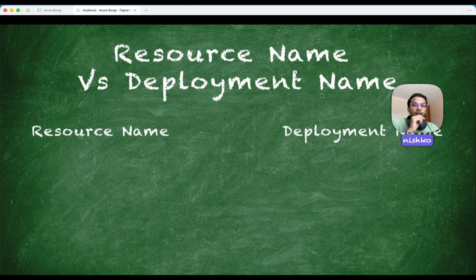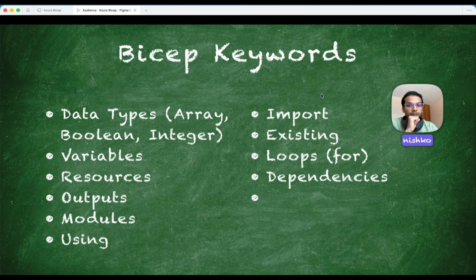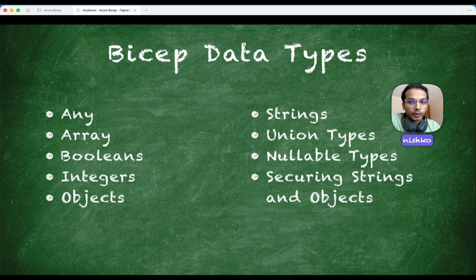And then we wrote our first parameter file, and in that parameter file we started writing a lot of data types. We defined a lot of parameters. I missed one of the values, which is params. Basically that is used to define a parameter that your Bicep file can accept, and you can provide your custom values in the parameter file by referencing those parameter values. I'm going to show everything to you, or maybe we can do a recap sometime later on. But yeah, the data types that are present in Bicep are on the screen.